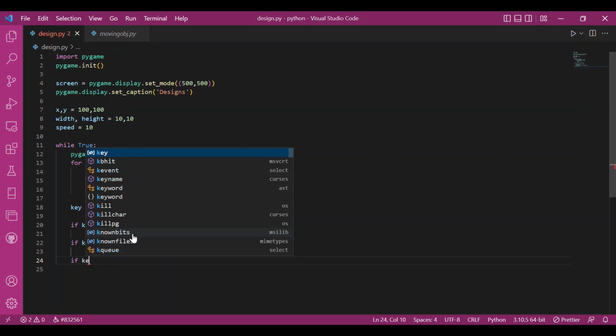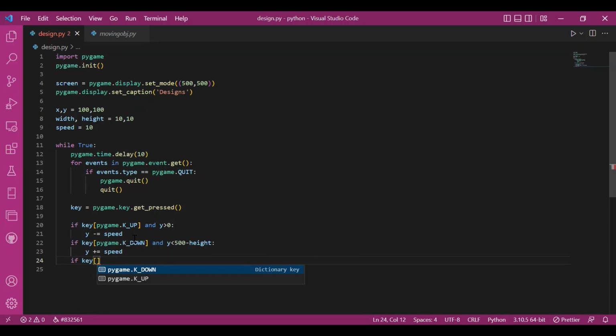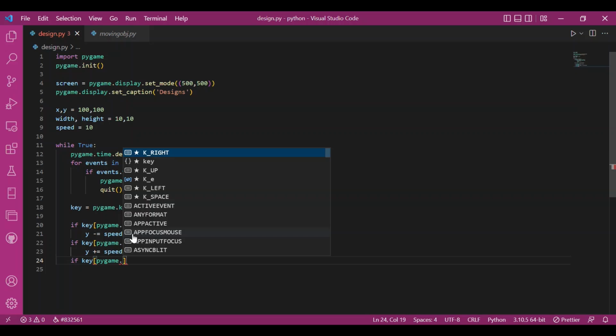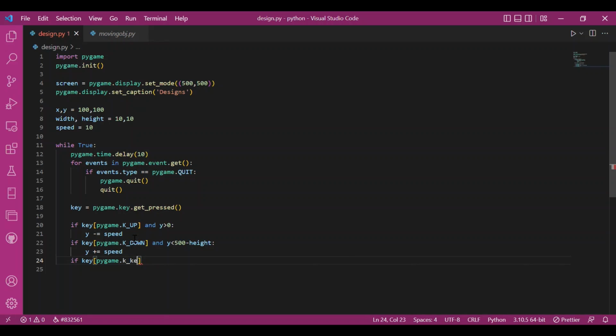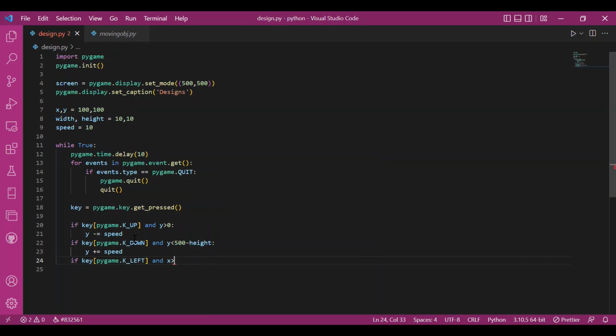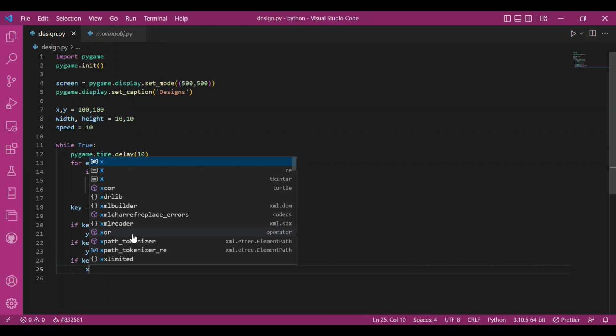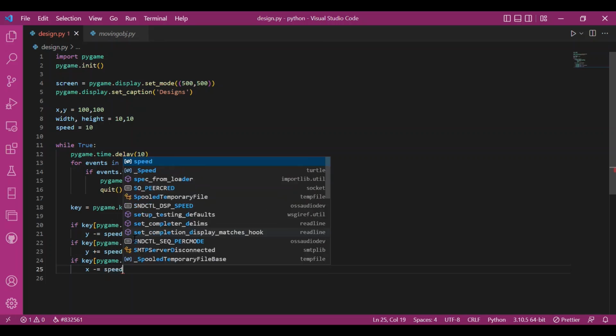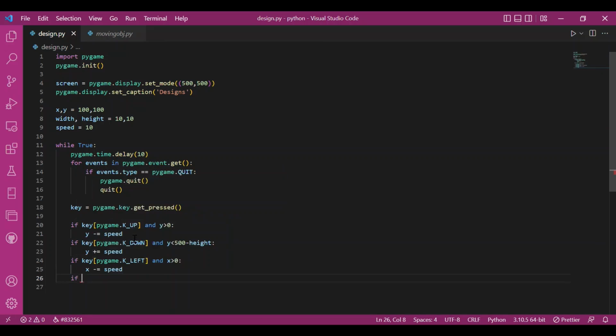Now I'll do the same thing for the right and left key, pygame.K_LEFT, and x. Now I'll talk about x because I'm pressing the left key. X should be greater than 0 always, and I'll decrement x by speed units.